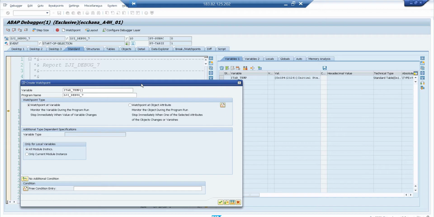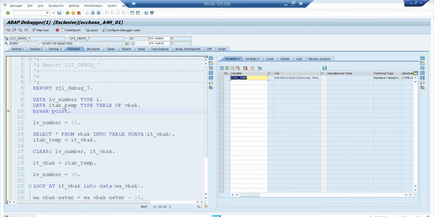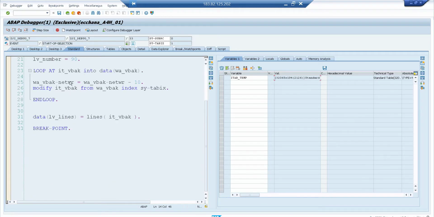And just click continue. Now I'm going to execute full execution, and at the 14th line it's getting some values. Line number 14 is getting almost 32,000 lines. Next I'm going to execute one more time, full execution.